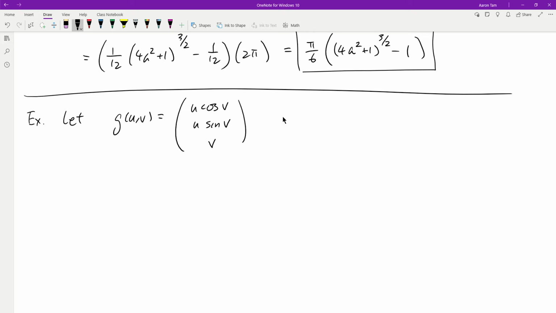And we're going to define u to go between 0 and a, and then v is going to go between 0 and 2 pi. So some of you may recognize this function also, u cosine v, u sine v, v. Or if you probably remember just cosine v, sine v, v, and that would form a helix with a radius of 1 circling around the z-axis. Now in this particular case, our u can go from 0 to a. So therefore what we have is actually like, I don't know how to describe it. Maybe I try to draw it.